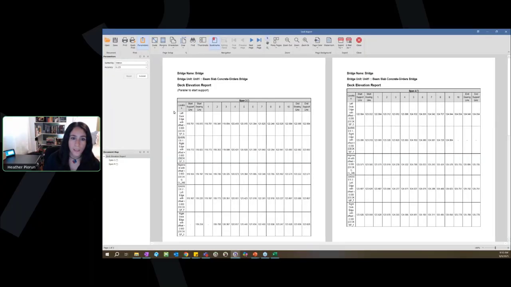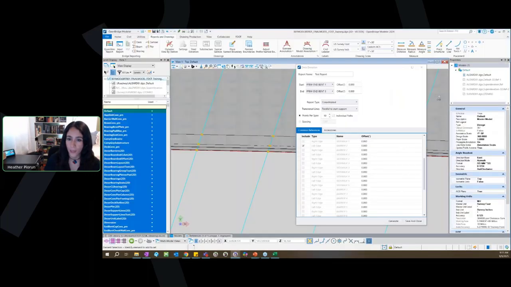But you can see that this is the deck elevation report that gets generated from all of those T lines. So you can save this off as a spreadsheet, and then those will become actual numerical values or cells. And then you can set up a spreadsheet that compares, if you're using this to check. I just set up a spreadsheet that compares this with the calculated values, and then has conditional formatting to highlight any cells that are off by an acceptable tolerance, I guess, with the precision that we have.